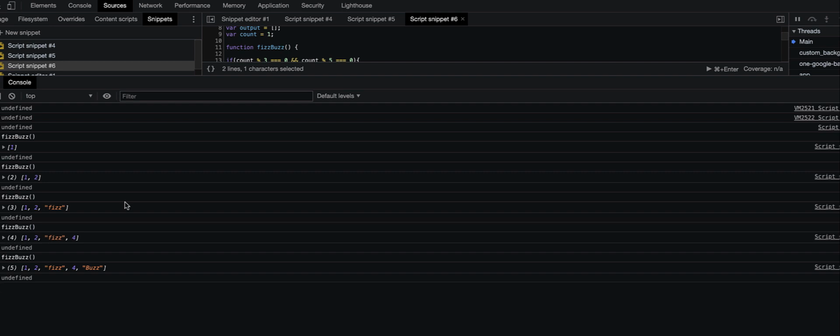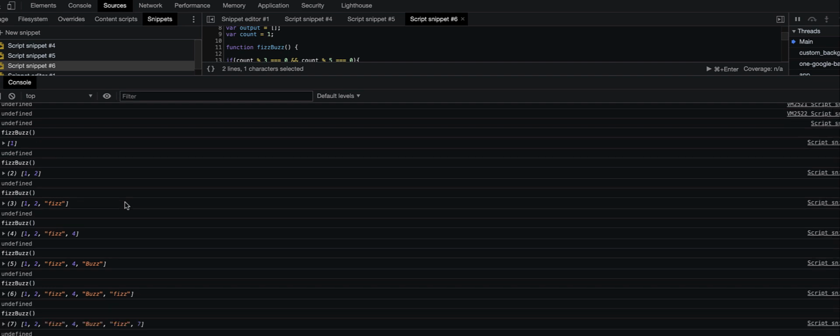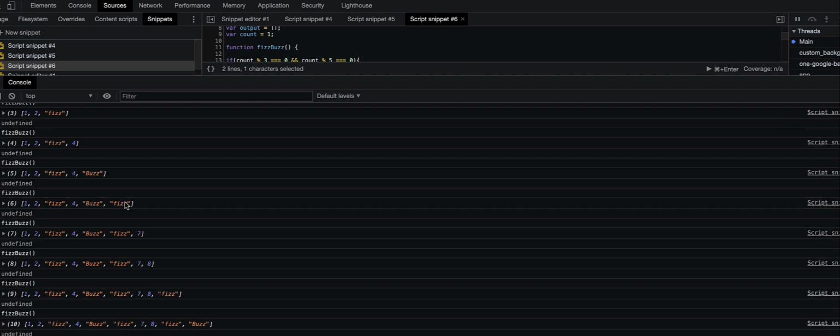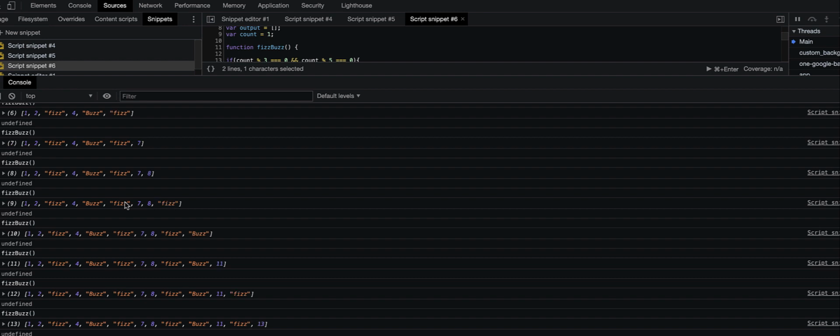It's showing Buzz because it is a multiple of 5. Then Fizz and then Fizz again, until we get to the number 15, which gives Fizz Buzz because it is a multiple of 3 and 5.